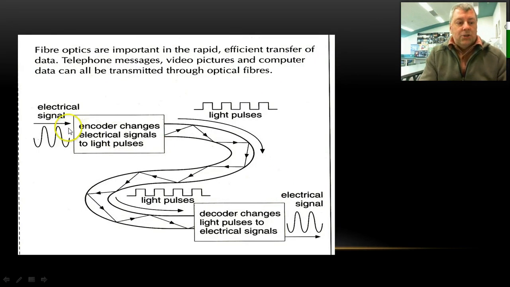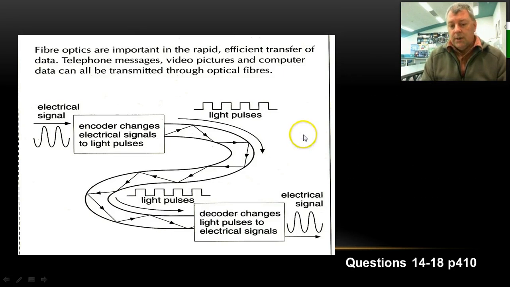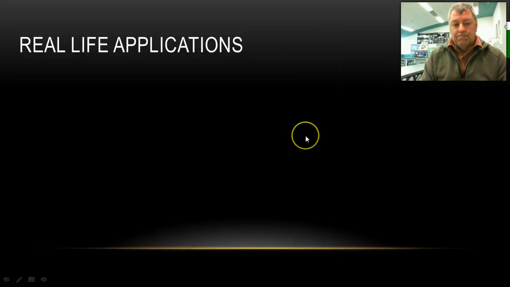And this is just saying how the signal's sent down. You get an electrical signal, it becomes light pulses, those pulses are sent down, and then they're deciphered, and you get a signal, and they can go both ways. You can send multiple strands, you can send different colours. Usually these pulses are laser light, so it's very coherent and a very efficient way of sending data, massive amounts of it. So now you should be able to do those questions in your workbook and all the other questions that I've asked you to do.